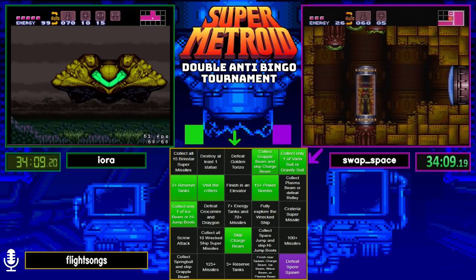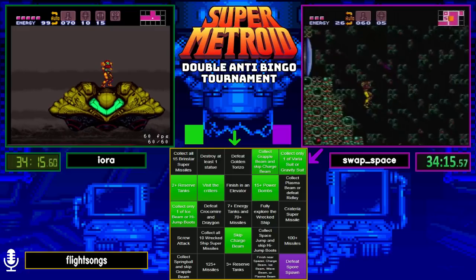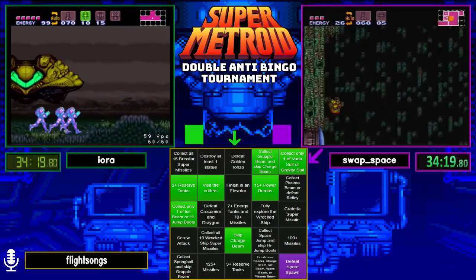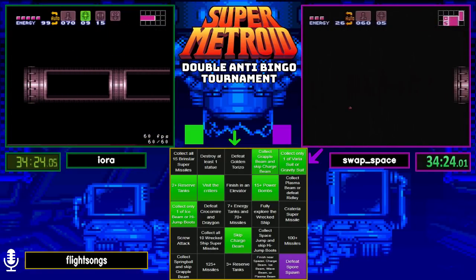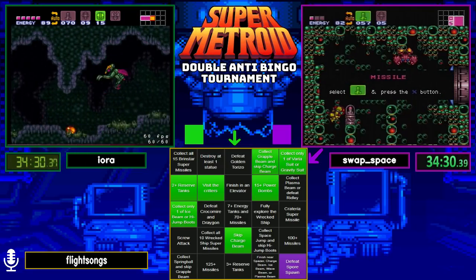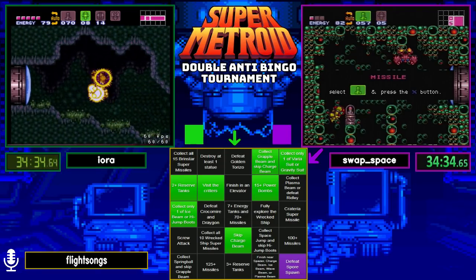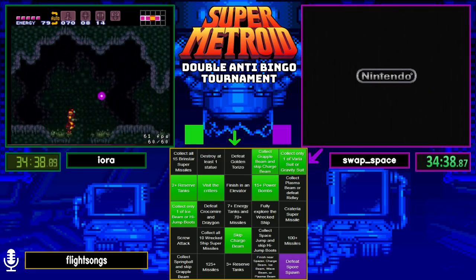And Swap Space, very smart, takes another safety save. Iora also saving here at the ship. Good decisions from both runners. I will point out again that this is the losers bracket. So one untimely death could be the factor that knocks either of these runners out of the tournament. You don't want to see that.